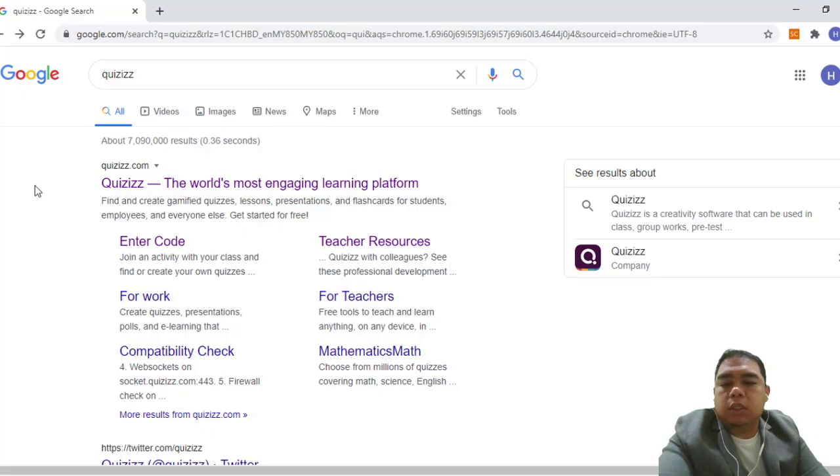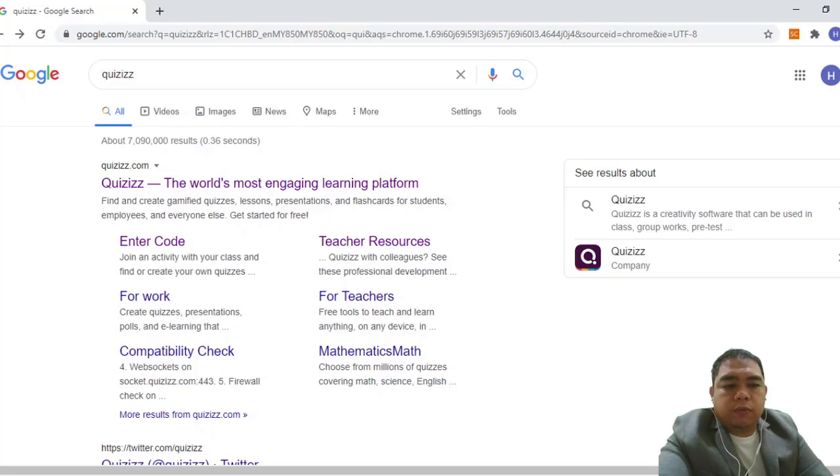So today we will discuss one important online application that can be used for student assessment in the teaching and learning process, which is QUIZIZZ. QUIZIZZ is quite similar to Kahoot, but the interface is different and the activity is also much different compared to Kahoot, because we can collect all the student assessment reports at the end of the activities.